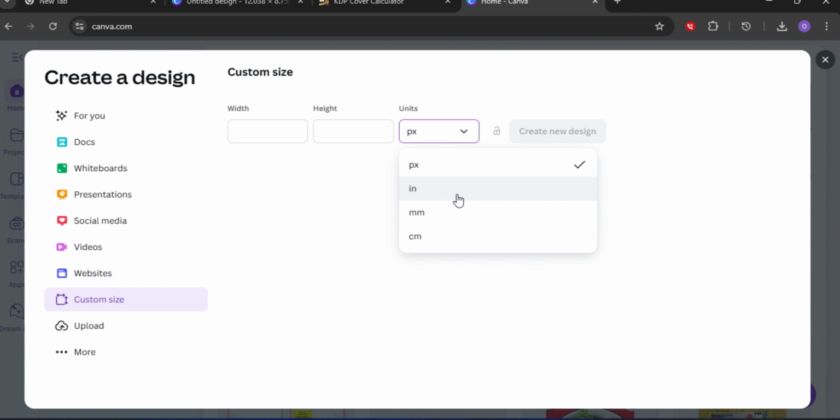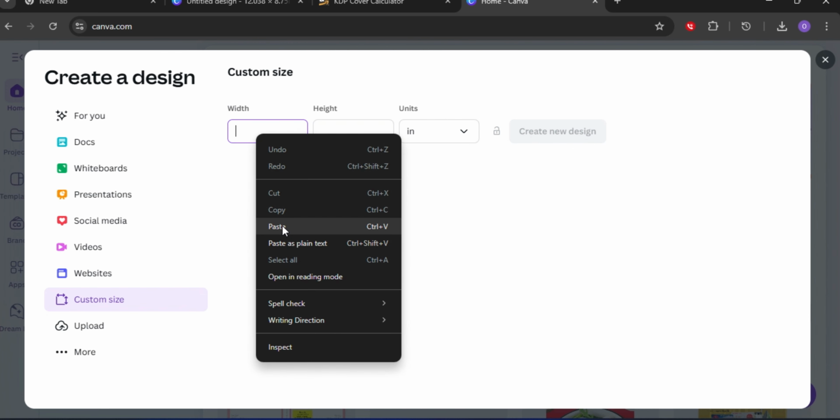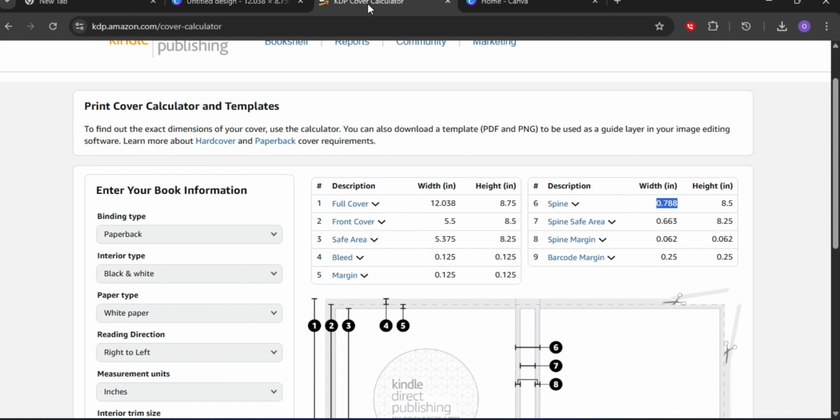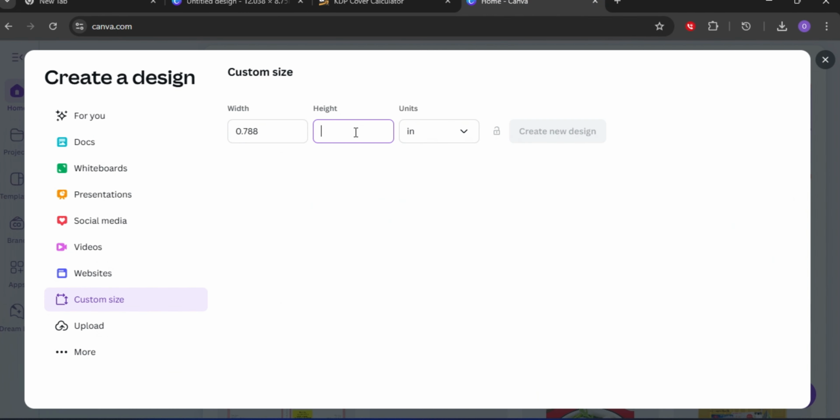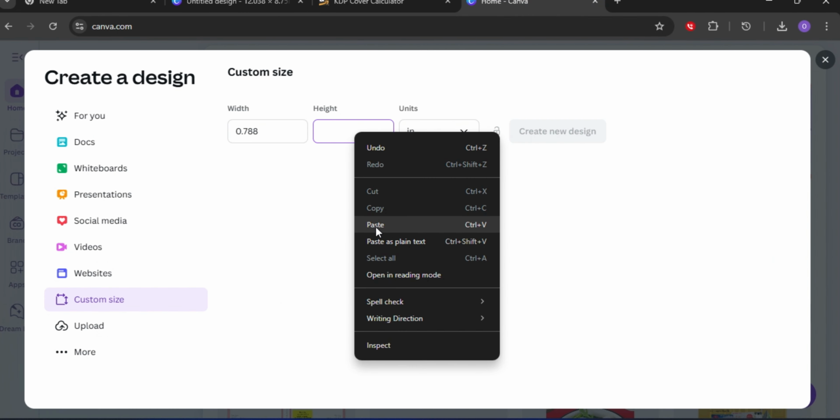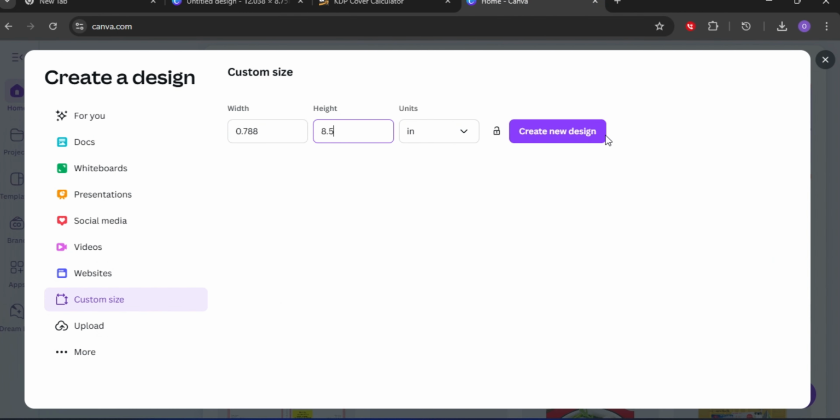First off, we change this to inches and paste what we just copied. Then copy height, paste. Now create new design. So here, this is our book spine.